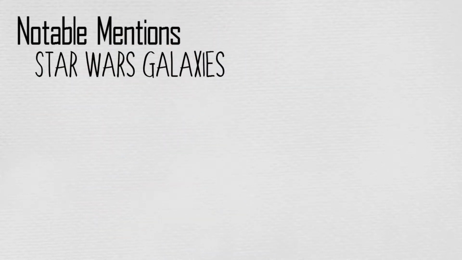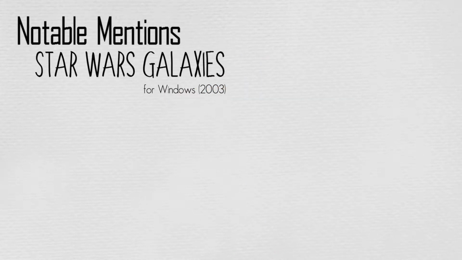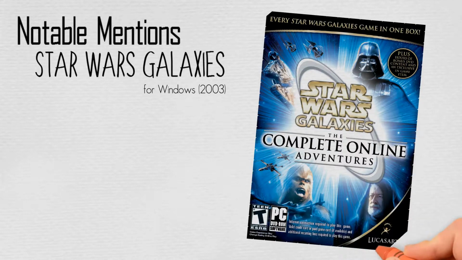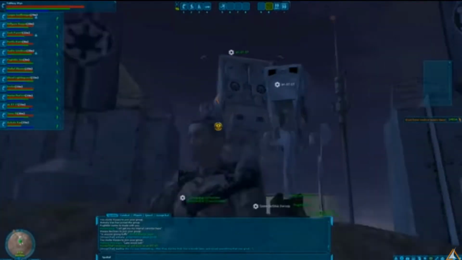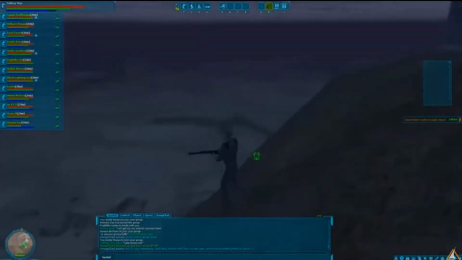Star Wars Galaxies for Windows in 2003. Star Wars Galaxies was a Star Wars-themed, massively multiplayer online role-playing game developed by Sony Online Entertainment. The servers were shut down on December 15, 2011. Although private emulator projects still allow players to experience Star Wars Galaxies in different incarnations of the game's existence.